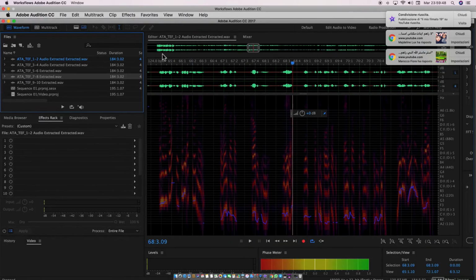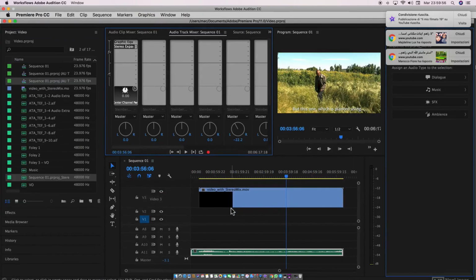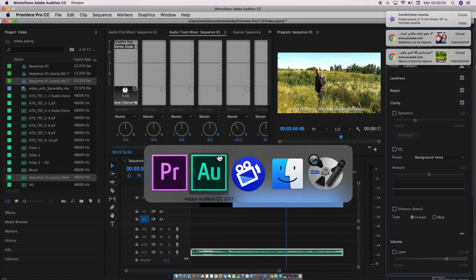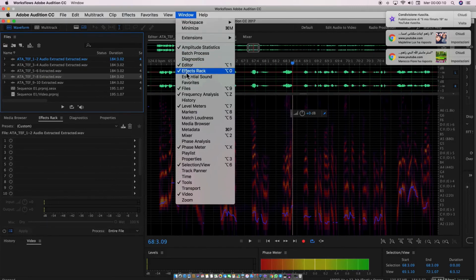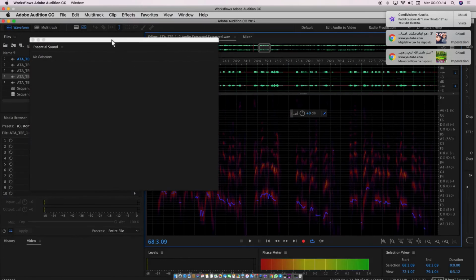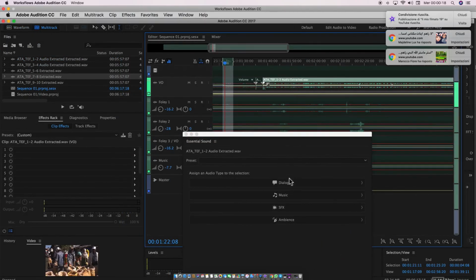And the fact that you can move so freely back and forth between the applications really cuts down on the amount of time you spend messing about and exporting things and trying to link them up and synchronize them. The Essential Sound tab is really useful for applying settings to types of clips and saves you a lot of time. And that works between both applications, of course. So I could choose that here too. There it is. I'd have to select something, of course. Back in multitrack mode. You have to be in the right mode. There we go.